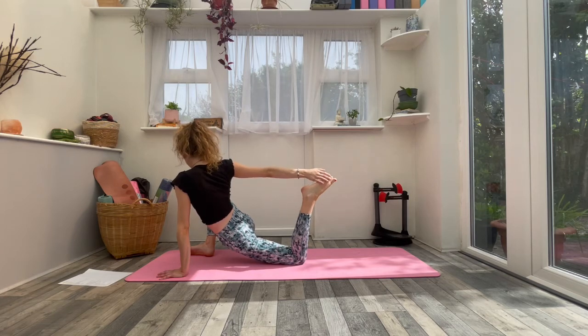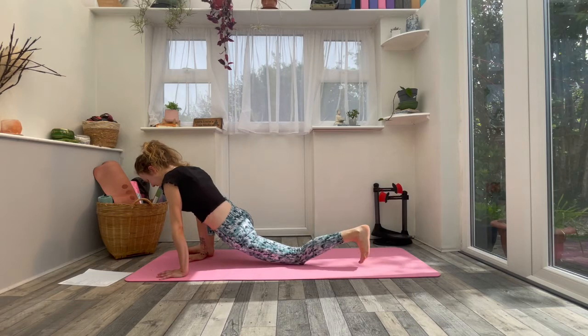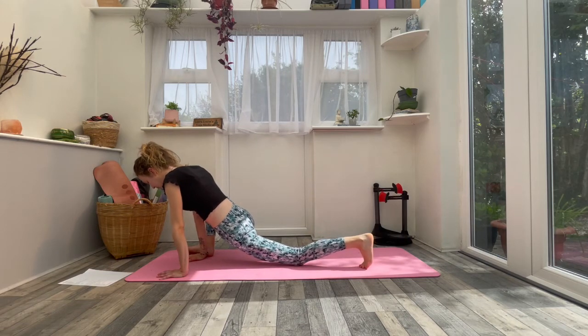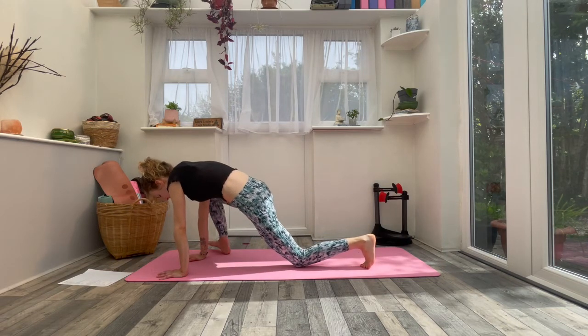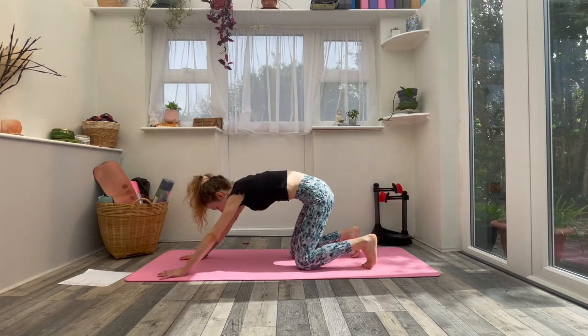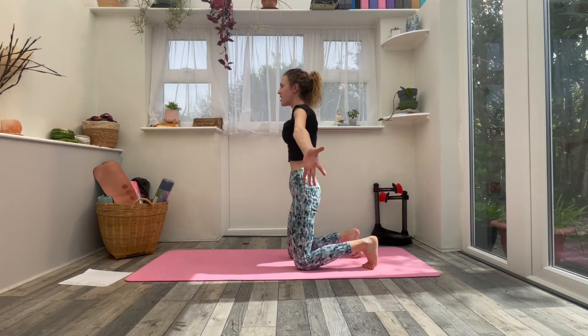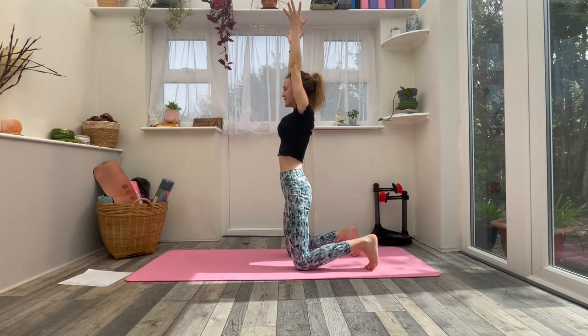Exhale, release the foot if you have it. Bring the right hand back under the shoulder. Tuck the left toes under, keep the left knee down. And then just step the right knee to meet the left knee. From there, tuck both toes under, slide the hands towards the knees, and then inhale, circle the arms to the sky as you lift the bum off the heels.